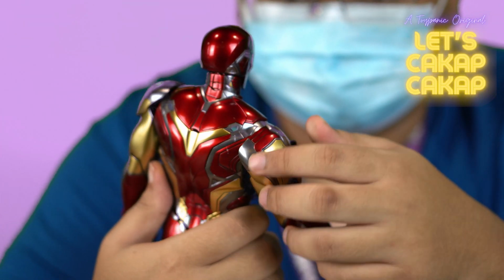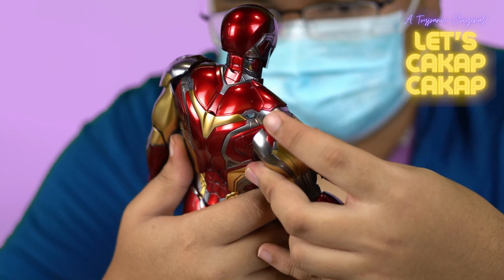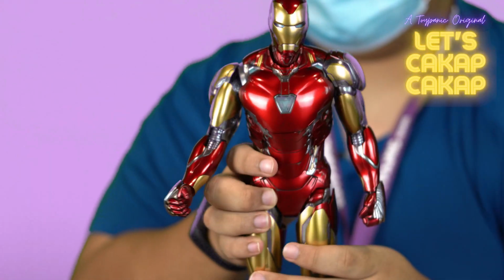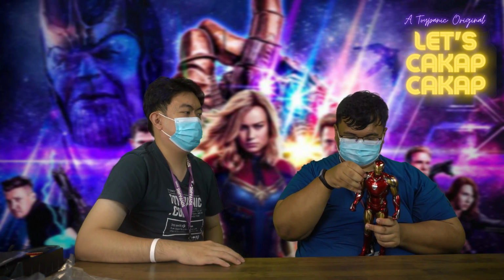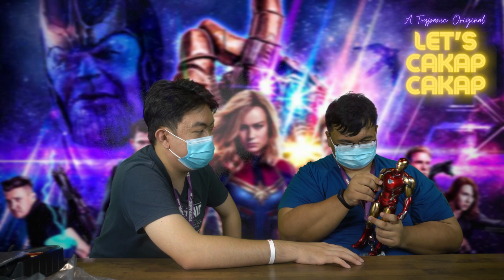Let me just push this because it's starting to catch on something. And the same, I do believe, is gonna apply for the other arm. But, oh boy. And now it's stuck. There's a risk of it getting stuck now. Better be careful on this one.